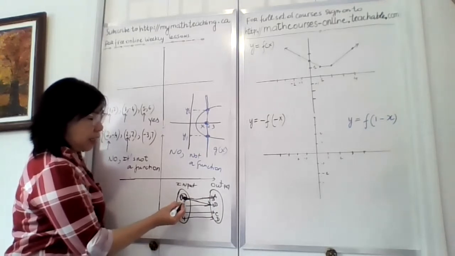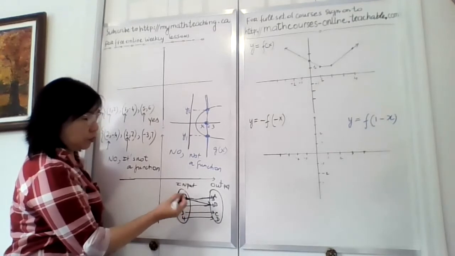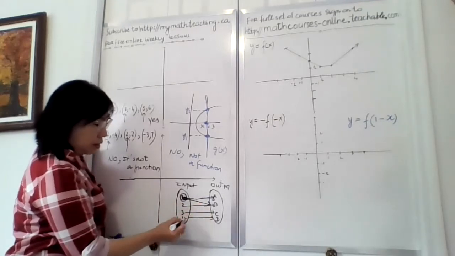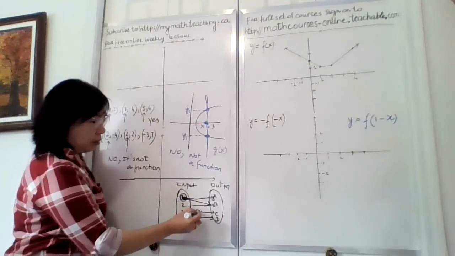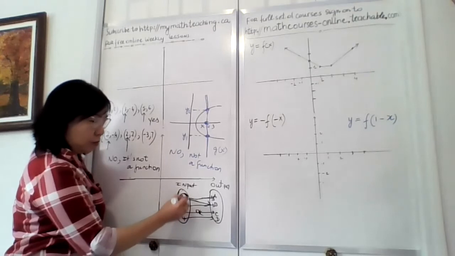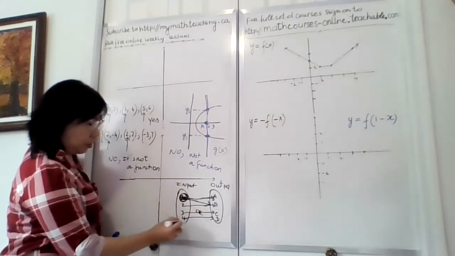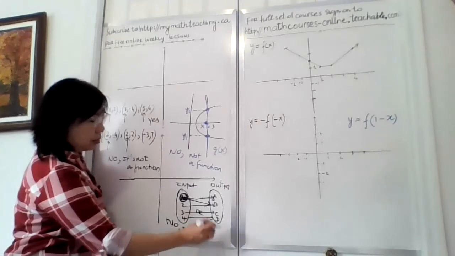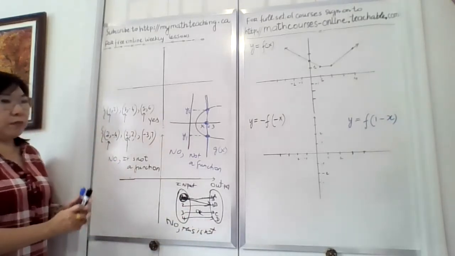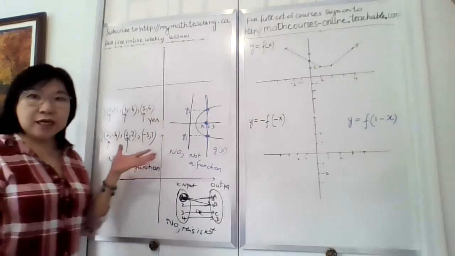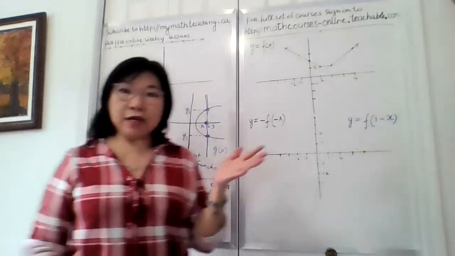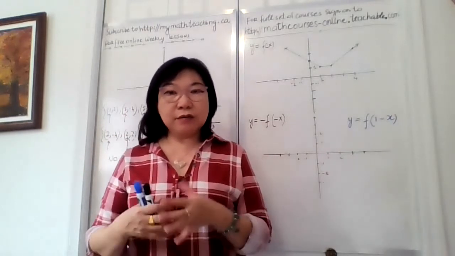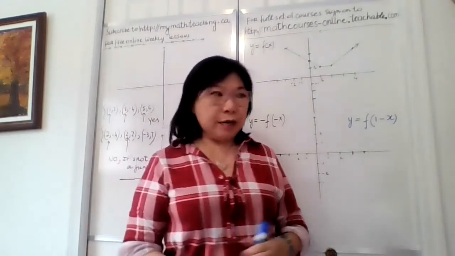So as you look at the map here, the same input gives you different outputs, A and B. So only checking the first arrow, on the first input, you already see it's not a function. Even though the 2 gives you B, the 3 gives you C, the 4 gives you D, yes, all of this is okay. But because this one member in your domain is not okay, you cannot say it's a function. So for the mapping here, you say no, this is not a function. So this warm-up exercise is just a review for Math 10. You have learned how we identify a function graphically, from a set of coordinates, and from mapping diagrams.